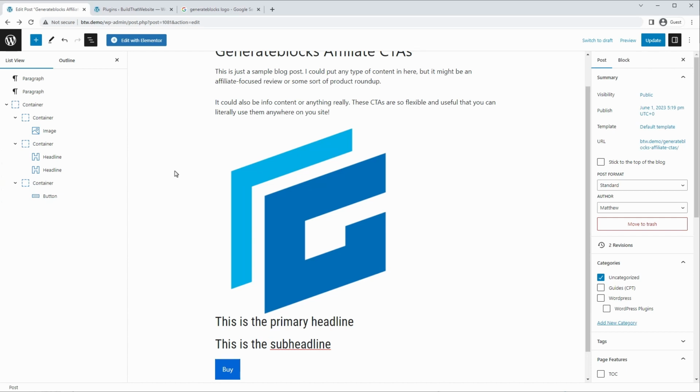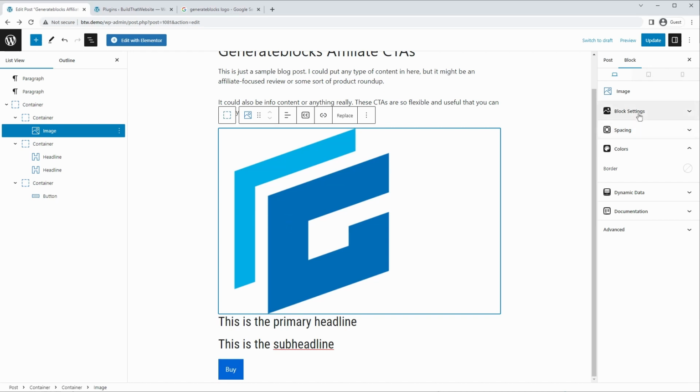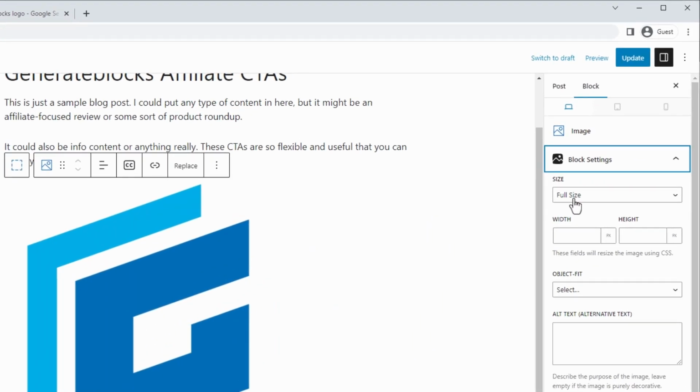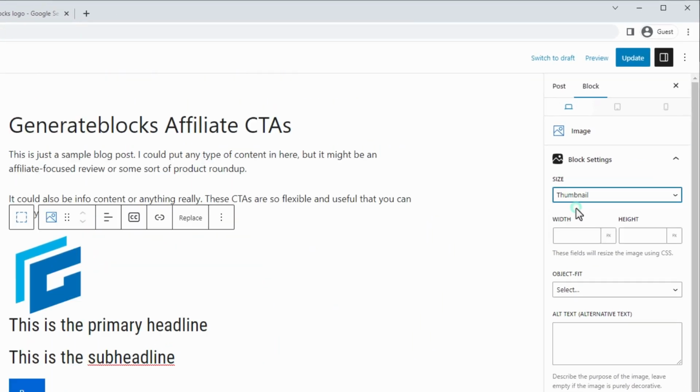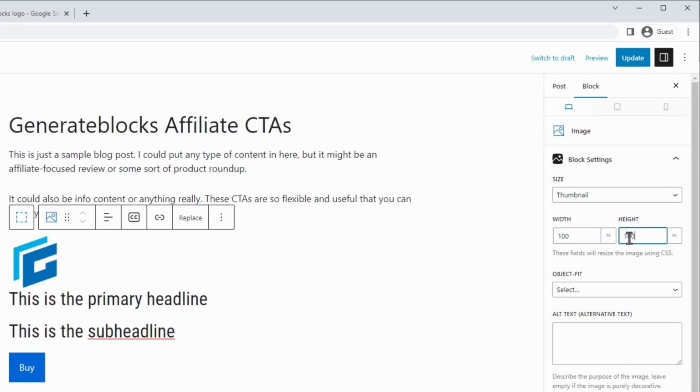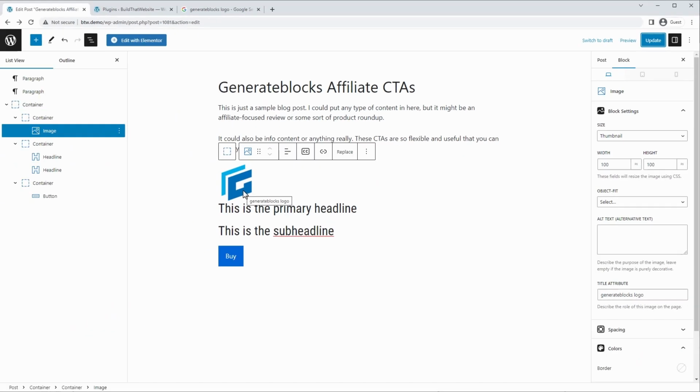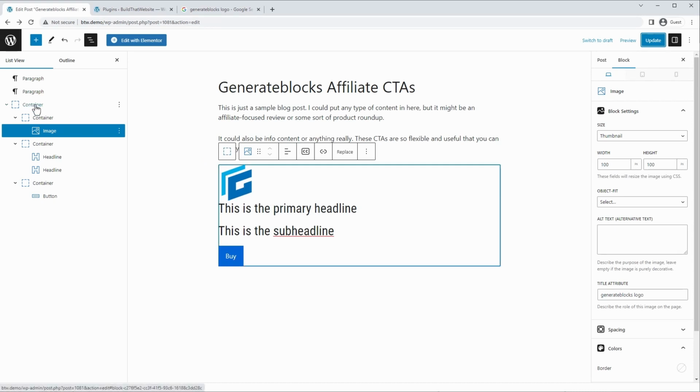So let's quickly do some styling. So for the image, because of the size and height of our design, I think it makes sense to use the thumbnail, which I believe is 150 by 150 square by default. And we could even set a smaller fixed size if we want. So we can say, for example, 100 pixels by 100 pixels. And before we start styling the rest, let's actually set up the Flex container and get this layout looking closer to how it will eventually.